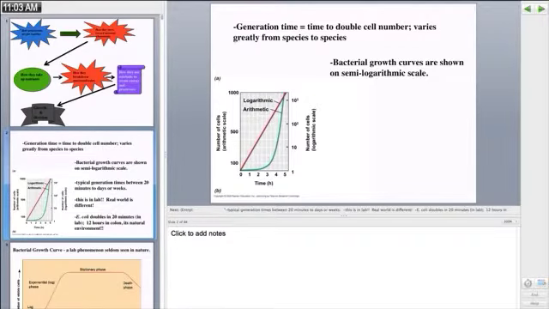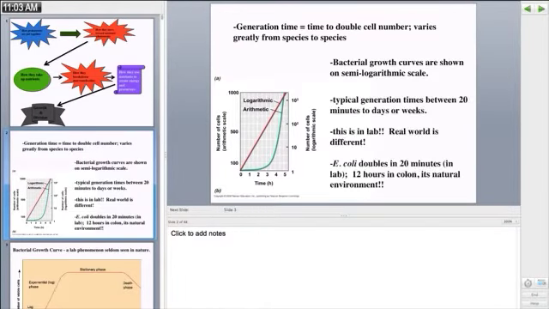So instead, they're shown on a semi-log scale, where the bacterial cells are measured on a log scale as opposed to an arithmetic scale. So you'd have a line such as shown here in the red. So bacteria, when they're growing at their maximal rate, when they're not being inhibited by waste products that they've made, when they're not being limited by resources that they've used up in their environment, are growing in this logarithmic phase, so on a straight line on a semi-log scale.